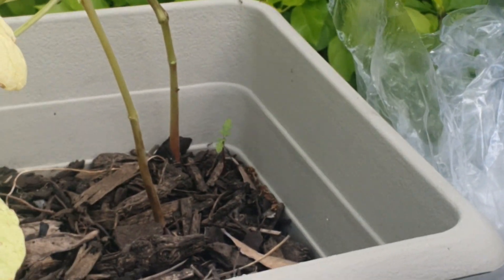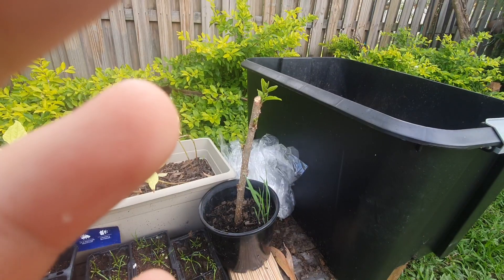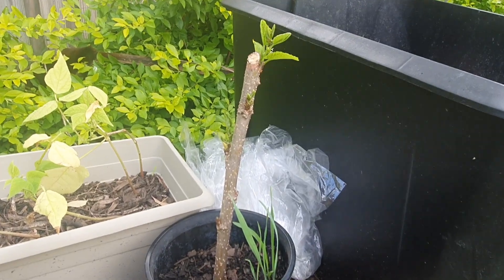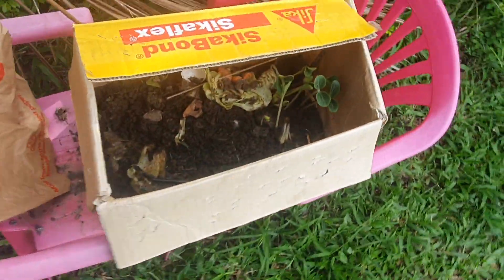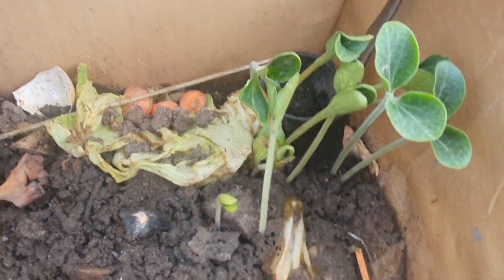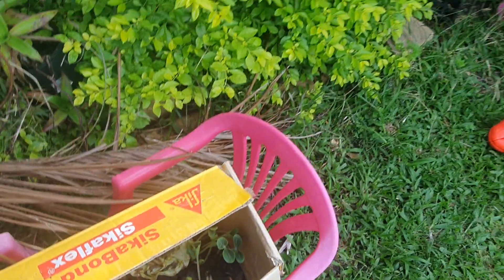My little brother propagated a mulberry tree. And this is my compost thing — my brother made his own compost and it sprouted seven pumpkin plants. Good for him! I guess we're going to have a lot of pumpkins. Alright, that's it for this video. I just wanted to show you my little chair garden — there you go.